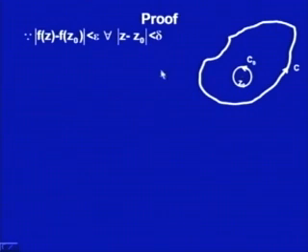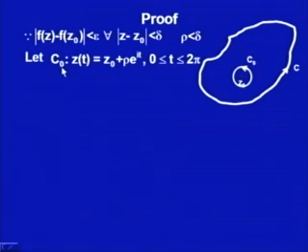Now, let us take rho which is less than delta, and this rho I will take as the radius of this circle C naught. So, now let us define the circle C naught as centered at z naught with the radius rho. So, this is the parametric form of my circle: z naught plus rho e to the power i t for t lying between 0 and 2 pi.